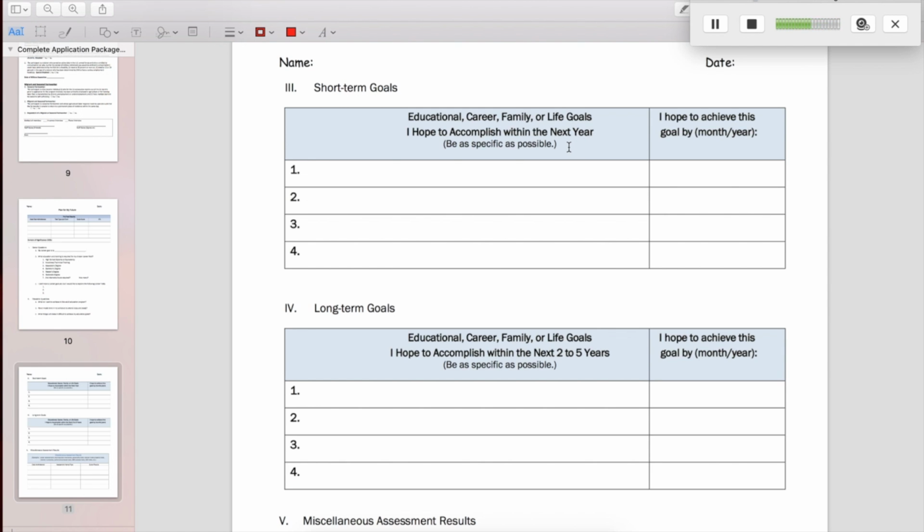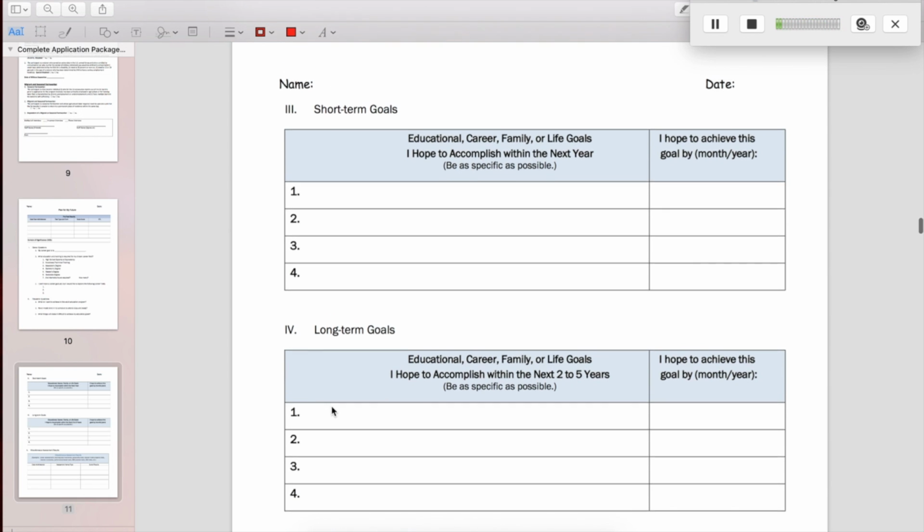That's the difference from the long-term goal, which the student has 2 to 5 years to achieve. The short term is only within the next year. You don't have to have a specific date, but it will be very important to have at least the month and the year when the student is expecting to achieve the goals they wrote in sections 1 through 4.